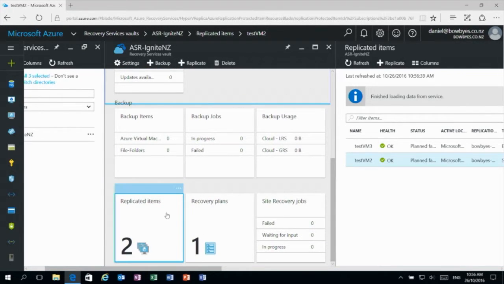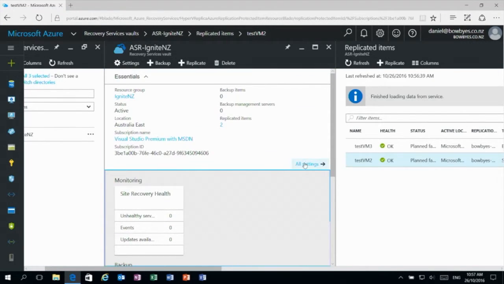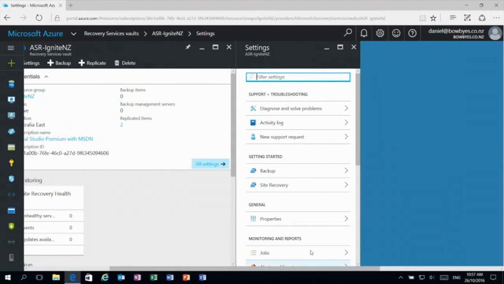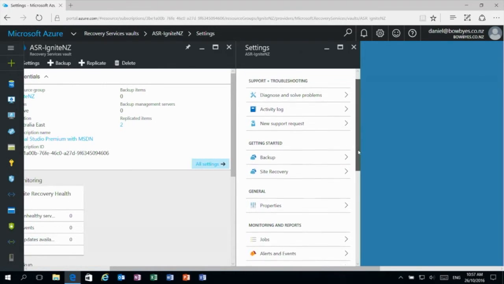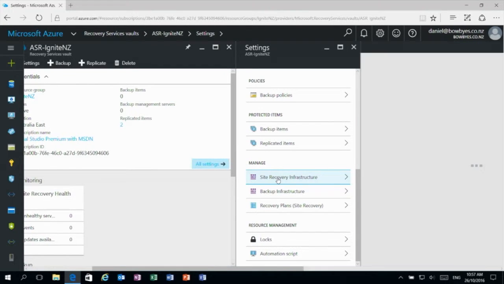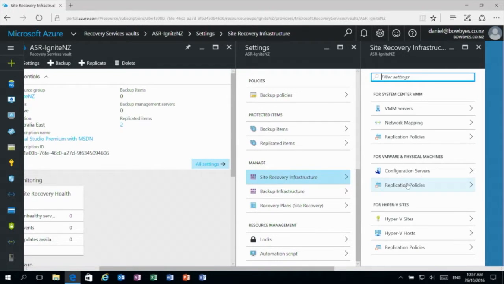If we go down here, we can see the replicated items we've got, our recovery plans, the jobs that we're running. When I click into All Settings, we've got our Getting Started, which I'm going to take you through in a second. I just want to scroll down and go to our Site Recovery Infrastructure. Now, you might be tempted to go straight to the Site Recovery Infrastructure and go, hey, look, I can go in here, I can configure this all up.